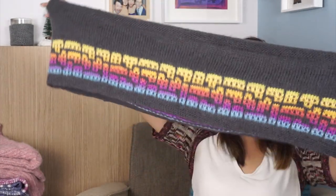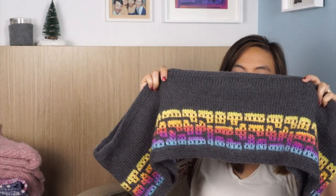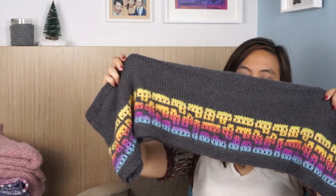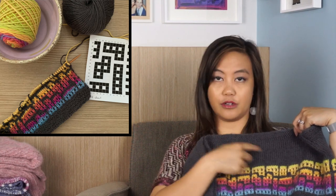Next up is Tetrominoes, a pattern I wrote for Knit Picks in May. It's mosaic knitting again, and a nice way to show off what mosaic knitting can do — the colorwork is all just from the yarn itself. It's knit in Knit Picks Chroma Blasted, with a contrast color called Groovy and a separate gray. This is also a free pattern, available from the Knit Picks website.